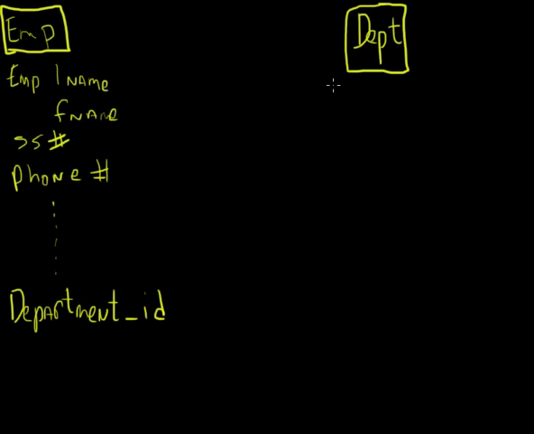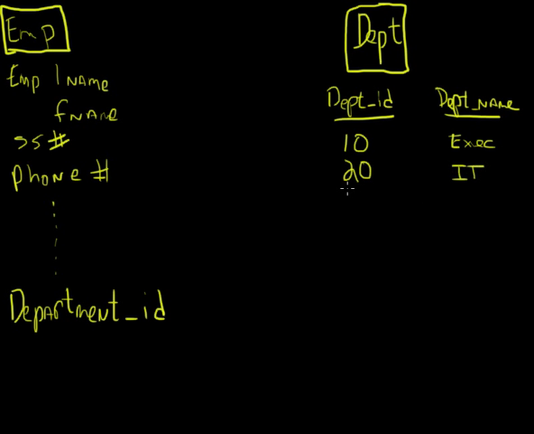If we define all of that stuff in a department table and have all of those different values in there, it's much more consistent. If they're using an application to enter new employee information, they can pick from a drop-down box, and the drop-down box will just query the department table, and we'll have stuff like department ID and department name, and maybe something else like location or whatever it is. But for this example, I'm just going to keep it simple. So we'll have department 10 is executive, department 20 is IT, department 30 janitorial, department 40 is retail. So I can store that information here as part of my employee table.